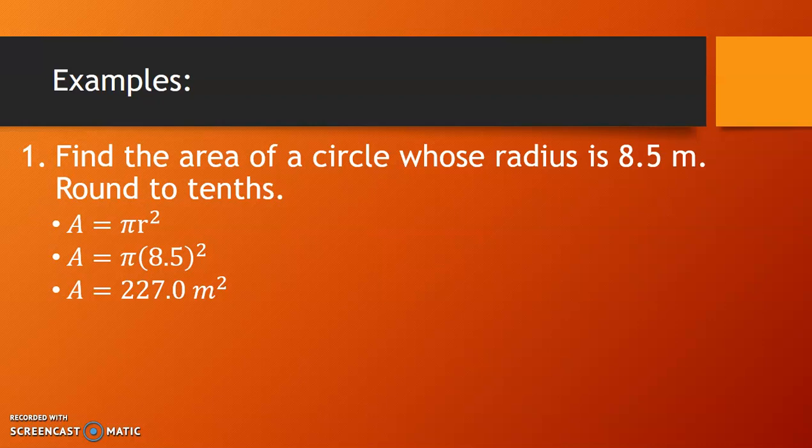Now for area, make sure that your label changes. Like circumference, like we did with perimeter, that was just inches or just feet or whatever the label would be. But when you get into area, you have to make sure that you square it. It has to be squared units.